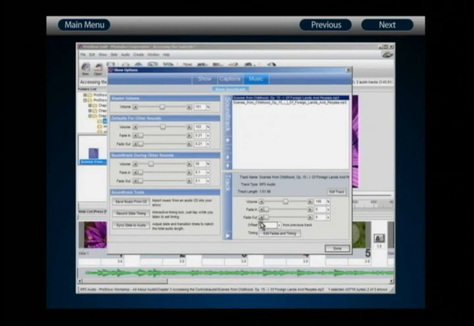Edit Track, which you see here in the upper right of the track section, allows you to open any configured external audio editor. This will automatically open that file so that you can use any audio tool that you have on your system to work with it. Some common audio tools include things like SoundForge, Goldwave, and others. Finally, Edit Fades and Timing allows you to make specific clips or make adjustments to the audio within ProShow, which is a quick and easy way to make sure that the audio behaves in exactly the way you want it to. This is something that, again, we'll look at in much more detail a bit later.